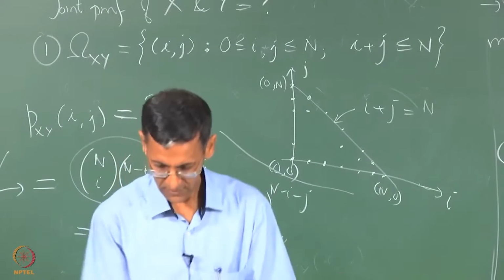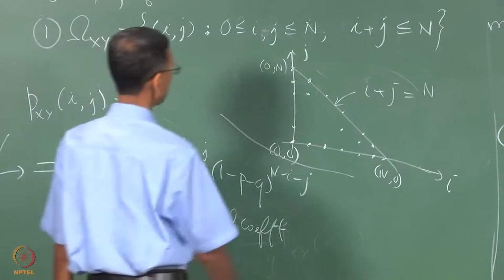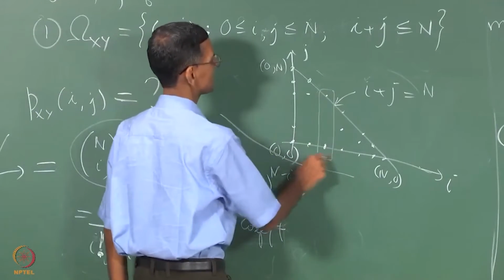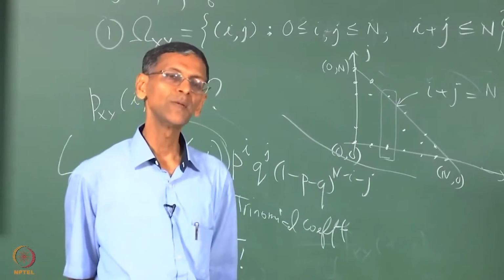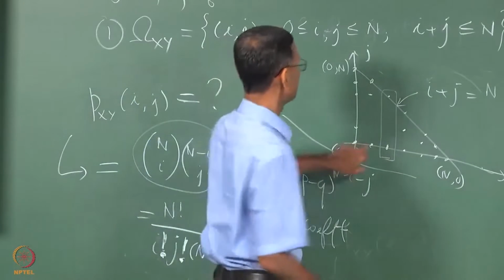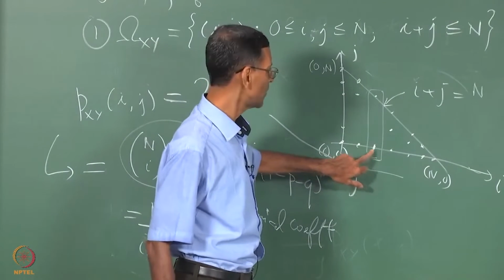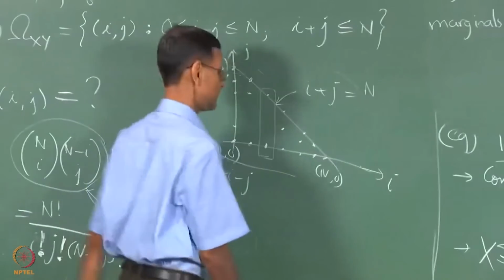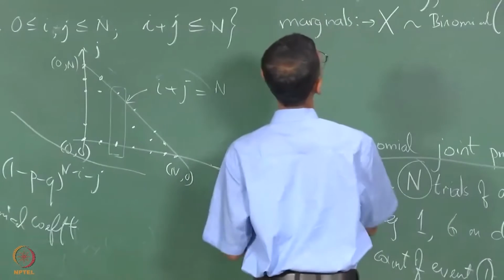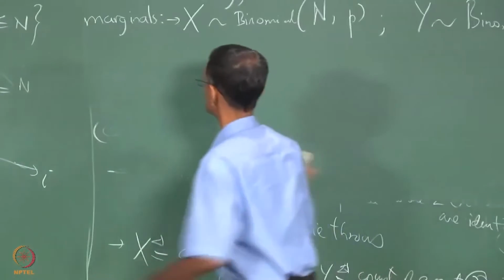It is actually easy to do. All you have to do is take a particular value of x, such as i, any i. What would be the limits on y? Given that you are adding for this particular value of x, you would go from 0 to n minus i. So to get this answer, we check.